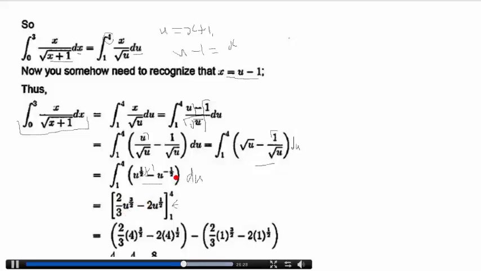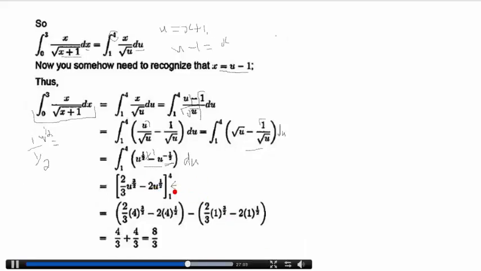Minus, you can see this half is negative, so once we're integrating, we're adding 1 to the power. So negative half plus 1 is a half, and you have to divide by that half. In this case, it's u to the power minus half, and you add 1 to that, it becomes u to the power half, and that's our result, divided by the result, which is 1 upon 1 upon 2. And 1 upon 1 upon 2 can be written as 2, and that is why this 2 is on top here.